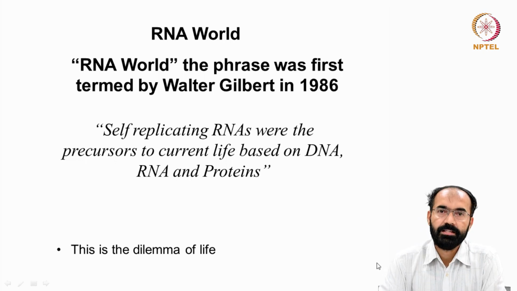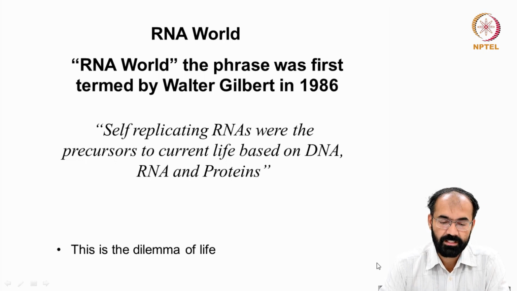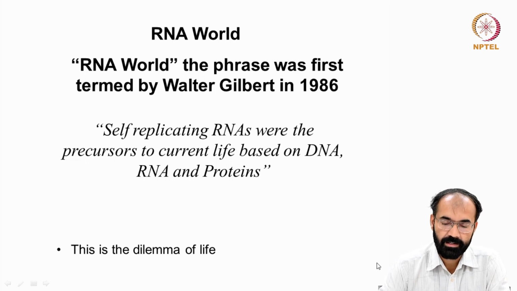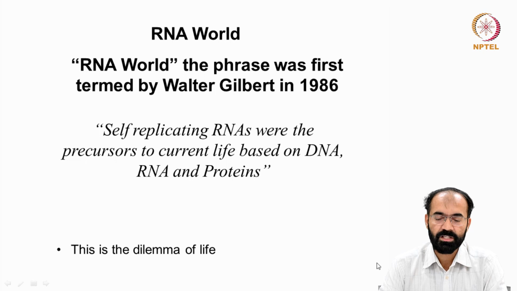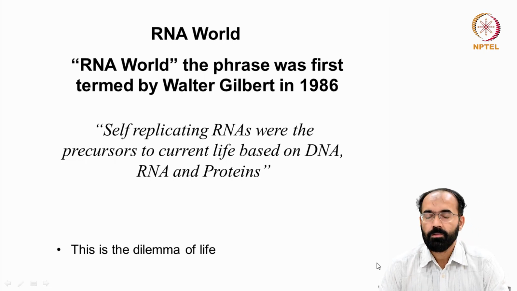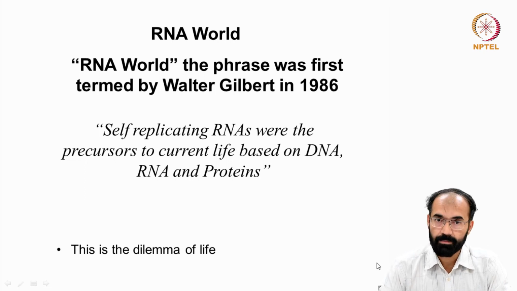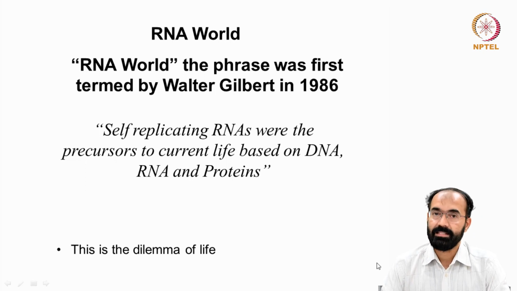So the first topic is about the RNA world. The word itself indicates what the terminology stands for. RNA world is a term coined initially by the famous scientist Walter Gilbert in 1986, although this idea is much older than that. However, Walter Gilbert was the first to coin this term, RNA world. It basically means there was a time before life originated on this planet when the so-called activities related to life were carried out through RNA molecules. So it indicates there were self-replicating RNAs acting as precursors of current life forms, which are purely based on DNA.